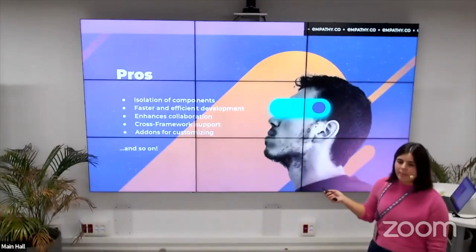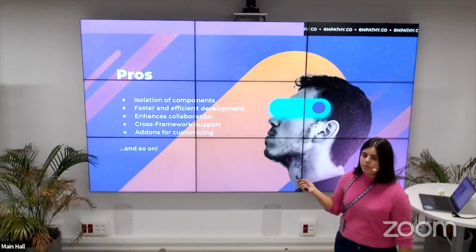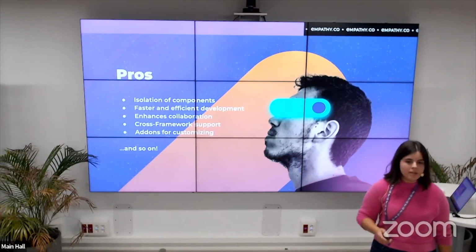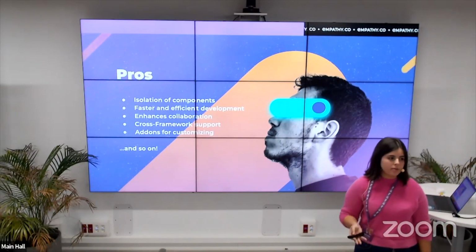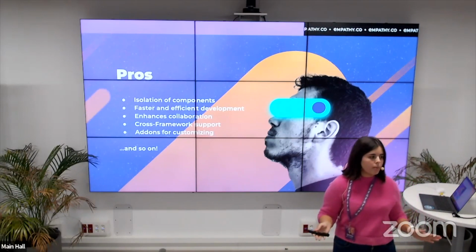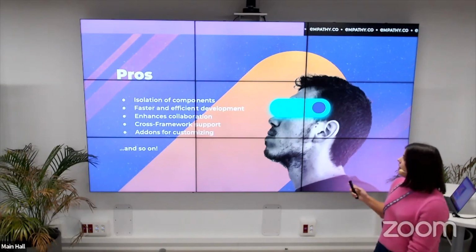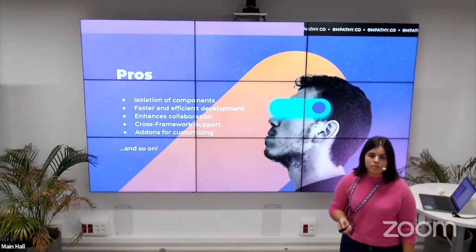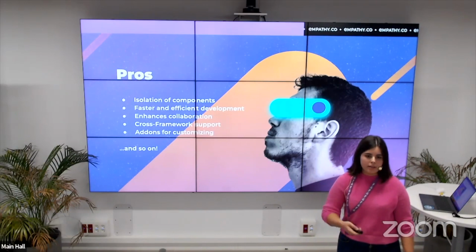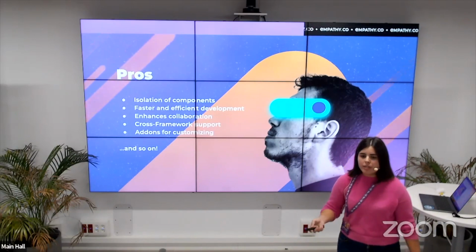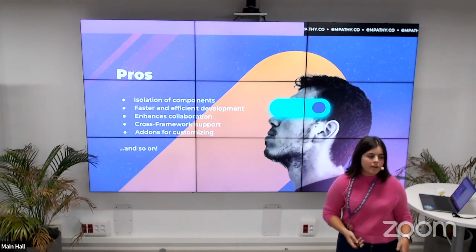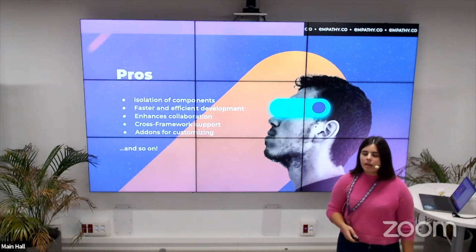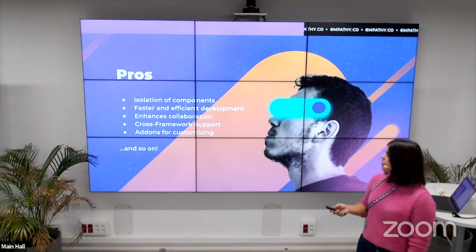And what are some of the advantages of a Storybook? Well, first of all is the most obvious one, the one I was explaining before about the isolation, because you don't have the business logic there, you don't have anything that interferes with your component, and that's nice. Later on, you can have a faster and efficient development because you can test your component there while you are working on it. You don't have to finish the documentation for doing so. You can just write the documentation in parallel while you are testing it, and it's better that way.